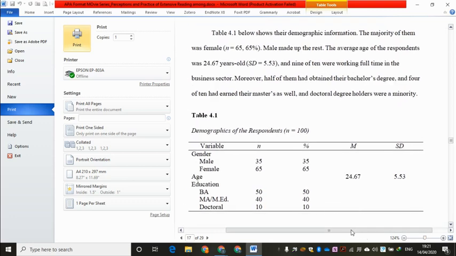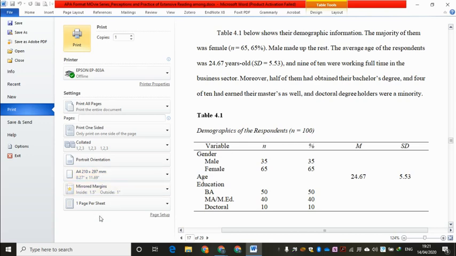This is the correct format of the table. So when you print out, it's gonna be like this. You don't see many lines for the row. This is the preview. So it's gonna look clean like this on A4 paper.